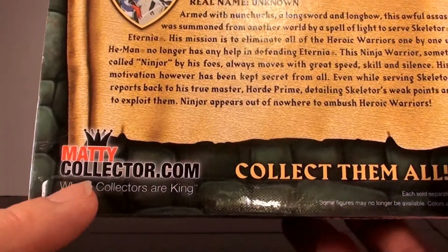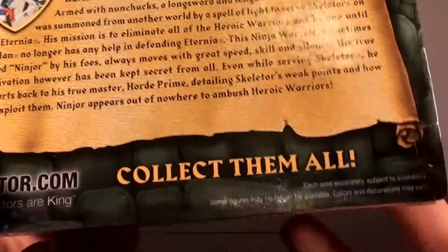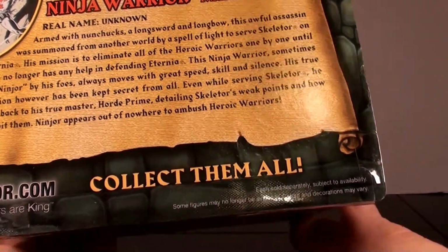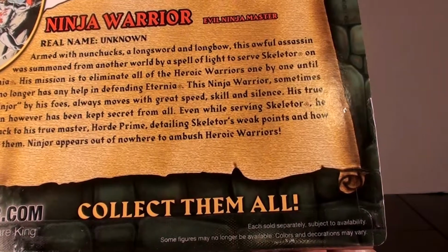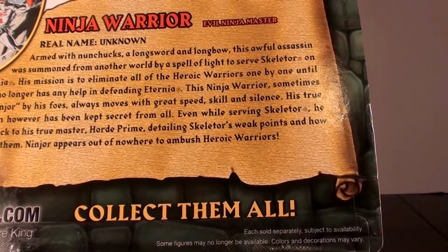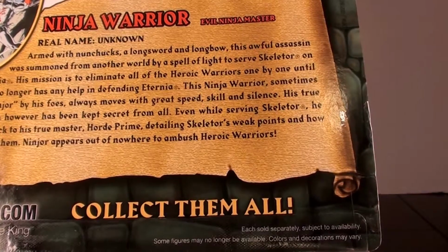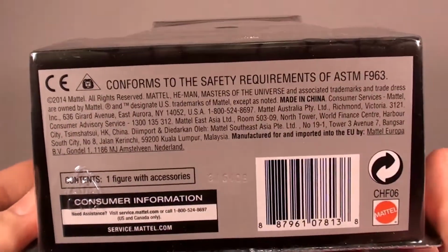Of course, this was available first on MattelCollector.com, where collectors are king. And of course, they are encouraging you to collect them all, because they would like to turn a profit on these things. Imagine that. A toy company who makes toys for profit and not to please every single fan out there with every little nitpick on every little figure and give you exactly what you want and no one else wants. Anyway, I'm not going to get into that right now. And then, of course, on the bottom of the packaging, all the legal stuff.